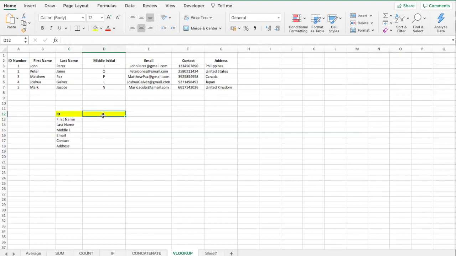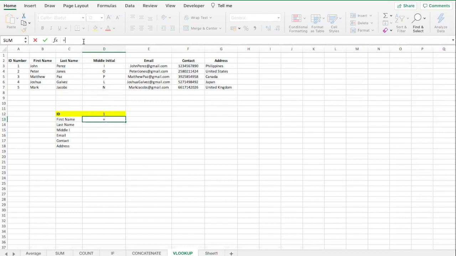For example, you have the ID number 1. What you want is to automatically populate these fields if you enter the ID number. So we want to look for the first name in this example by entering the ID number.